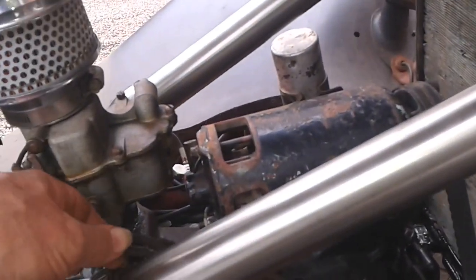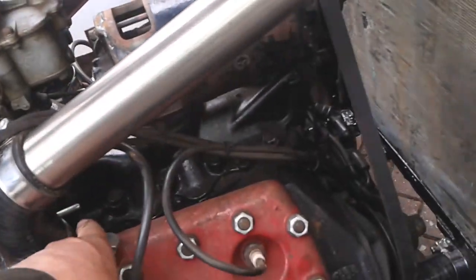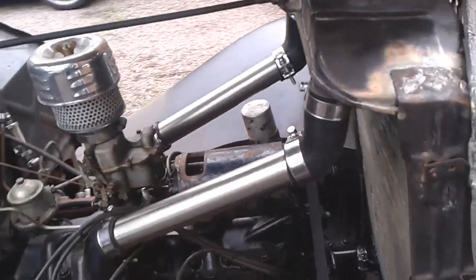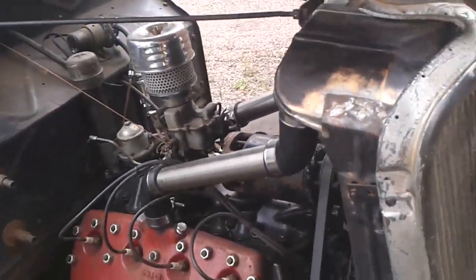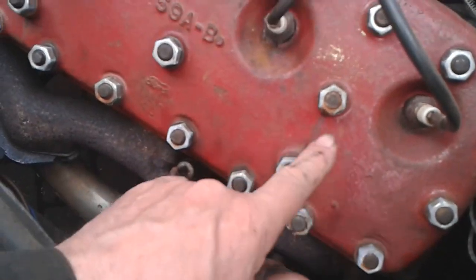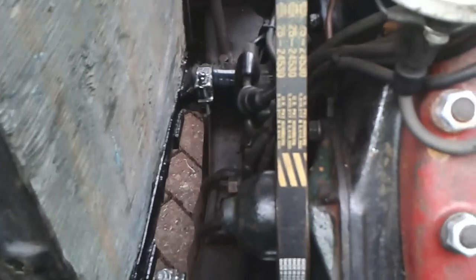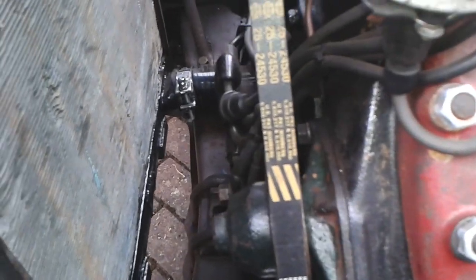Ignore that. I've just lifted that up. Can you see how the plug wires have got burnt there from being down there? I don't know if that's new or old. So you can see there's some historic little bit of leak from there. This is the water pump that I took off and changed. And I think that's okay.